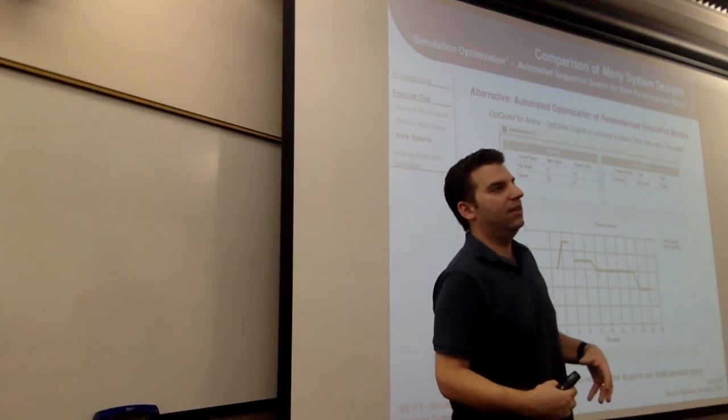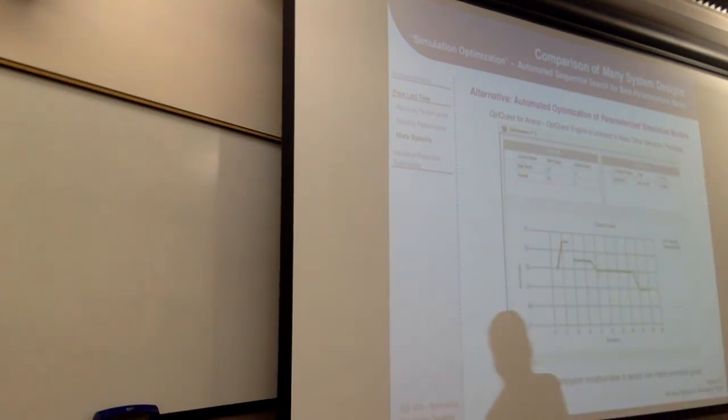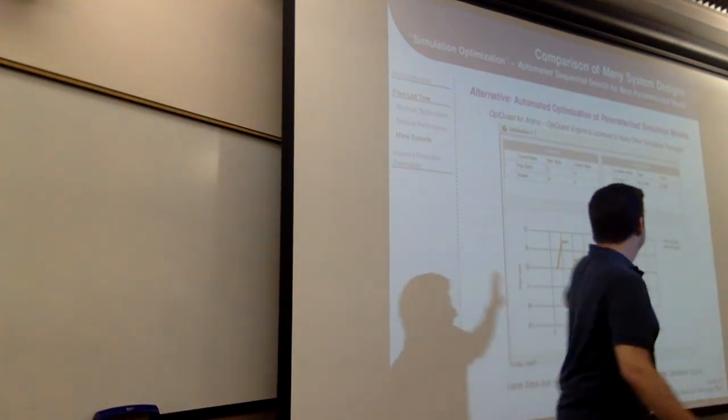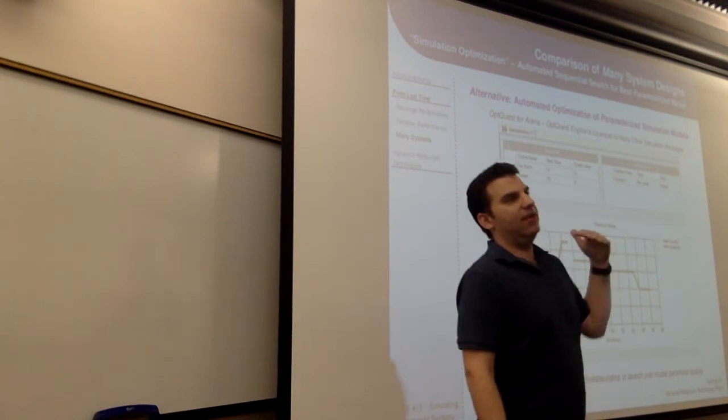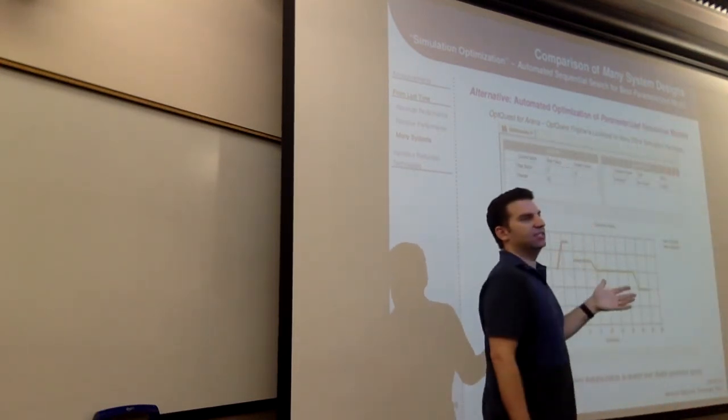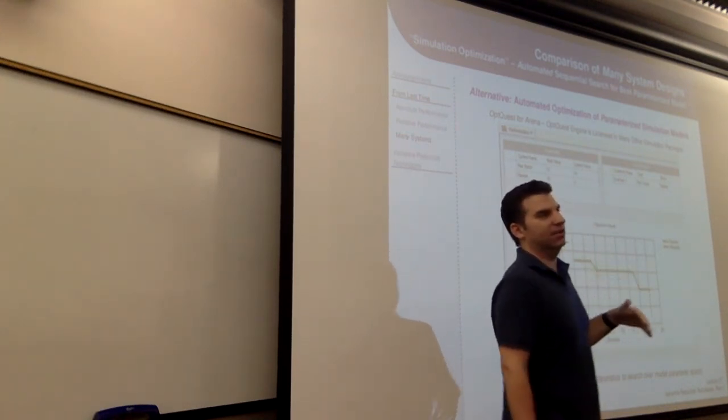You load in the one model, you say, here's all of my 5 decision variables, here's the ranges of my 5 decision variables, these decision variables are continuous, these are discrete, these are my constraints. I don't want this output variable, this response variable, to ever get higher than this or lower than this. Given all of that, then choose the best subject to some other output variable. So choose the set of parameters that maybe reduces the power in a nuclear reactor simulation subject to the constraint that the temperature doesn't go above a particular level.